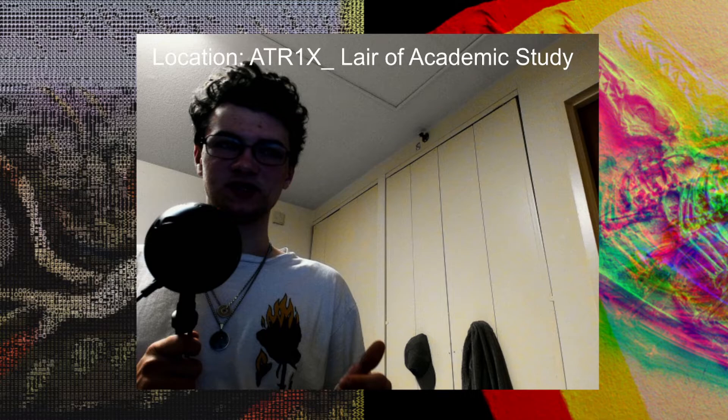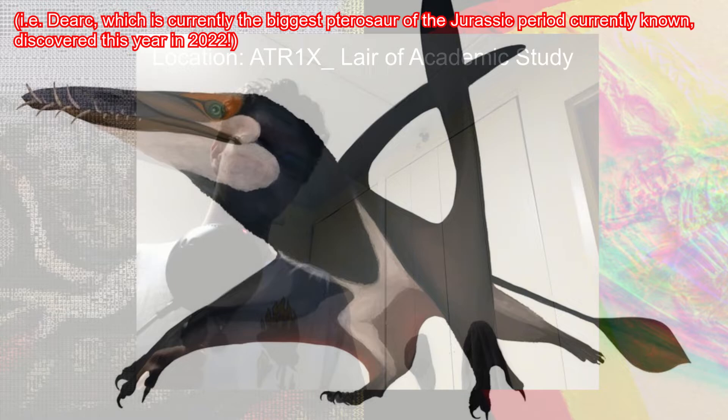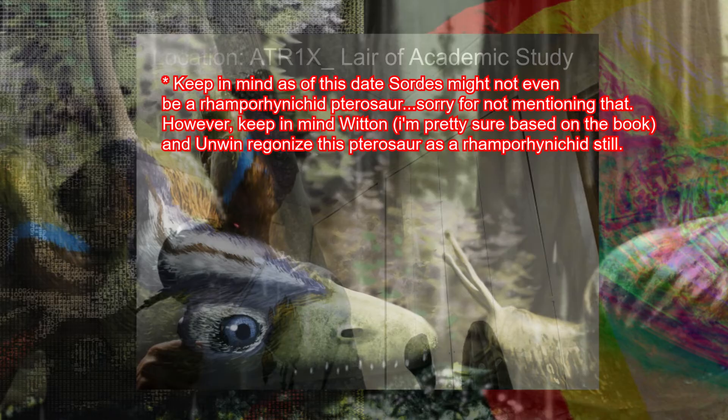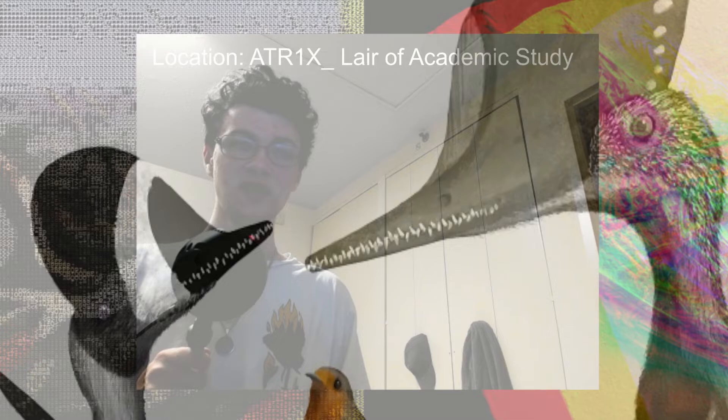Moving on, the summary of Rhamphorhynchidae is a great follow-up, however like other chapters doesn't include recent genera. A large-bodied Rhamphorhynchid known as Jurassic was big for its time in the middle Jurassic of Scotland, however it never made an appearance since it was discovered in 2022. I understand I'm nitpicking, but a lot has changed on the general level in some areas — relationships included to a certain extent, not just new genera being discovered. I still really liked reading this section about classic Rhamphorhynchite pterosaurs like Sordes, along with their unique features in their anatomy. The paleoecology sections really make up for those holes, as Witten does an excellent job still showing what every grouping definitively is, the majority of the time across the Mesozoic era.